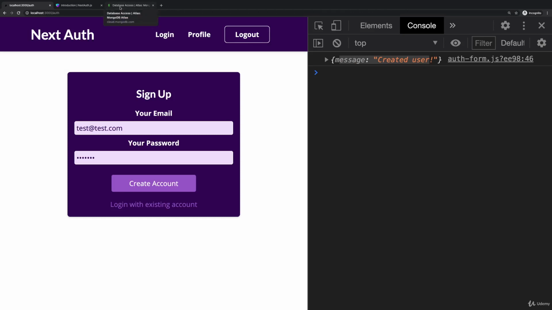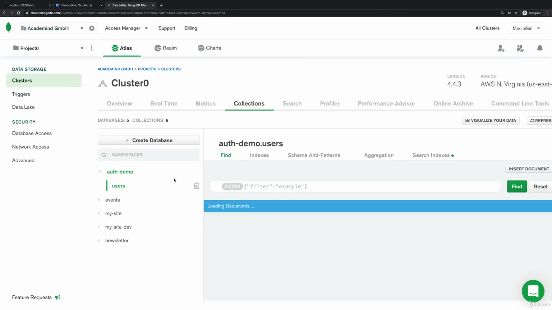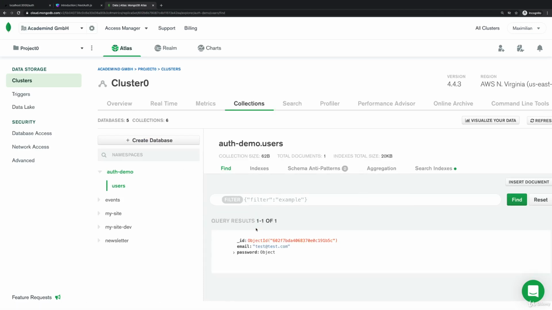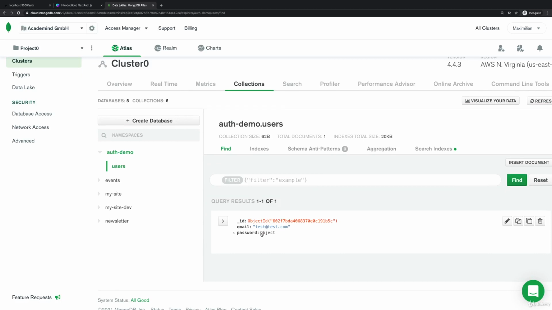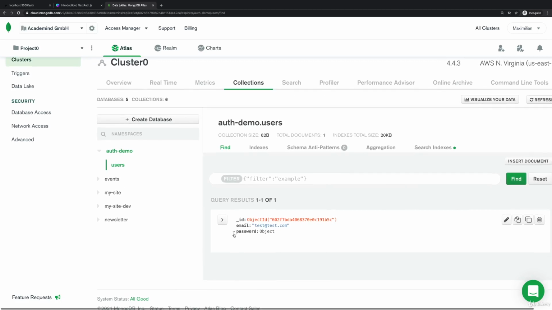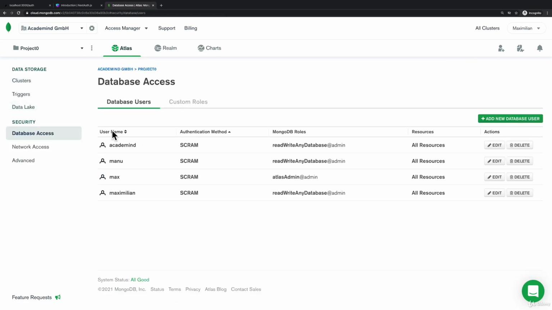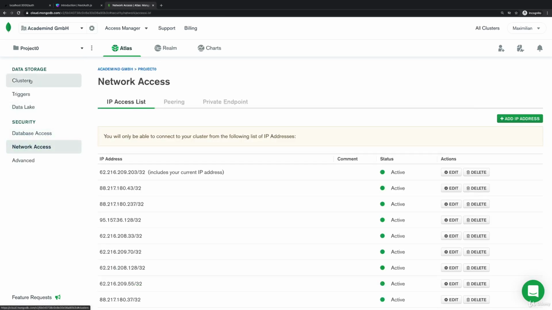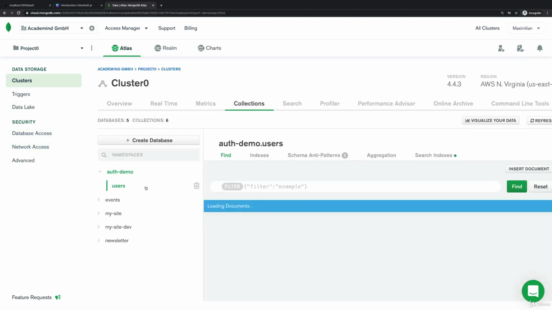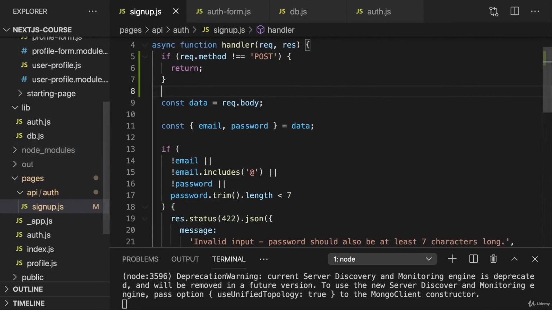And if we have a look into our MongoDB collections here, we have the auth demo database, and in users, we see our user data. And we see that password actually is an object, though. That's not entirely correct. I'll have to look into that again. That should not be an object. It should be a super long, strange-looking string. But generally, it's working. If you are getting some error with your connection to MongoDB or something like this, double check that you also whitelisted your local IP under network access, by the way. But with that, let's have a look at our password generation and what's going wrong there.